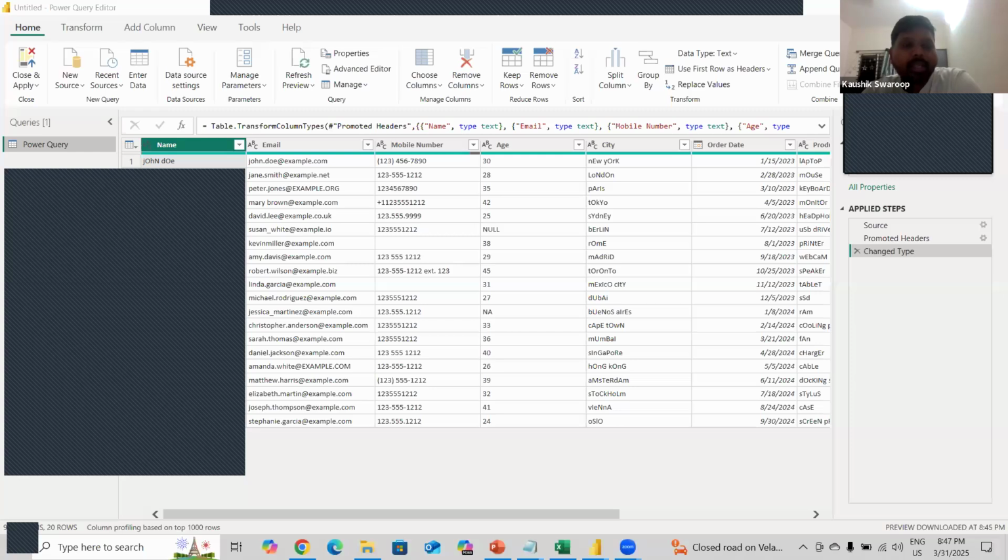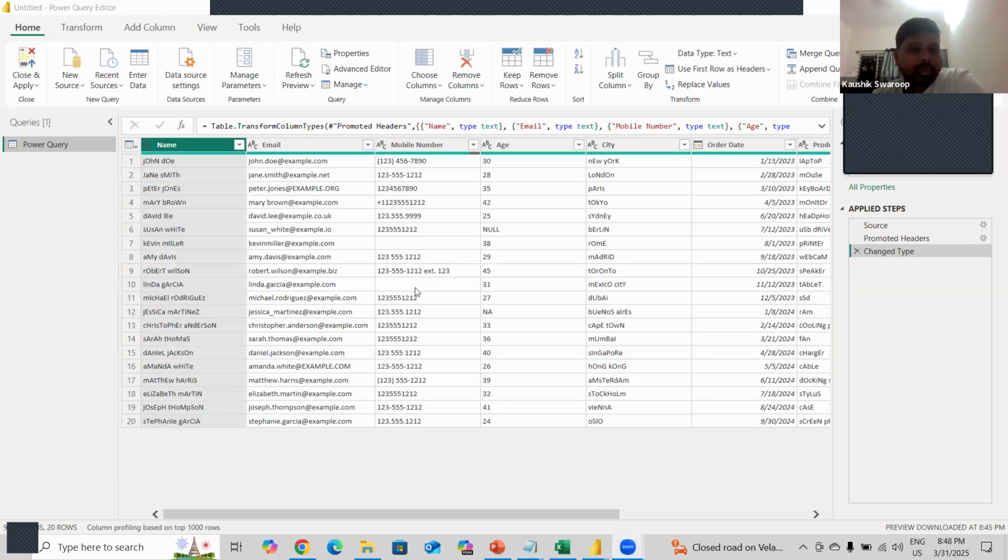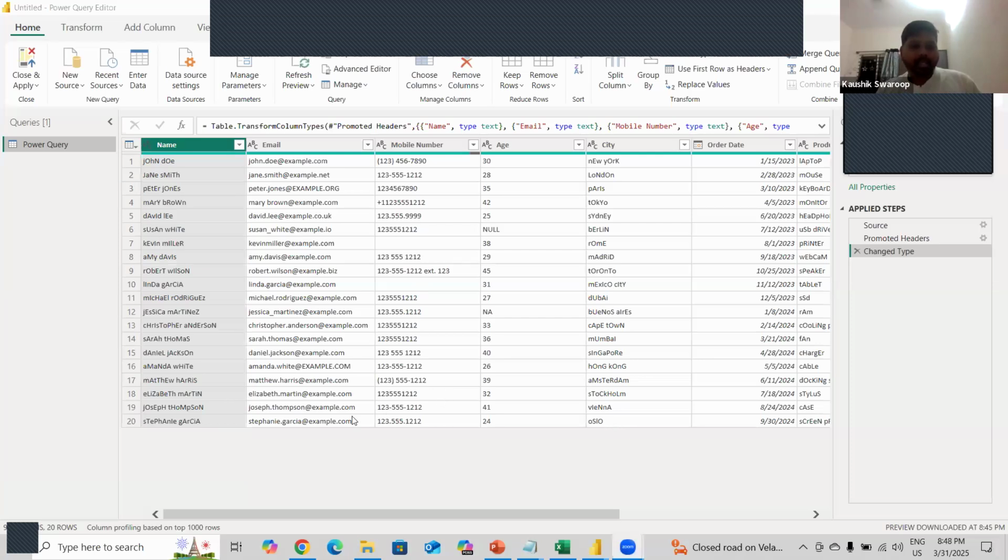The purpose of Power Query is data cleaning. You can use it for data transformation and data manipulation, but mostly it is used for data cleaning. Let's go ahead and clean this data a little bit.